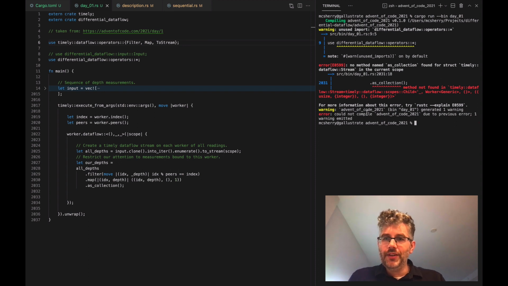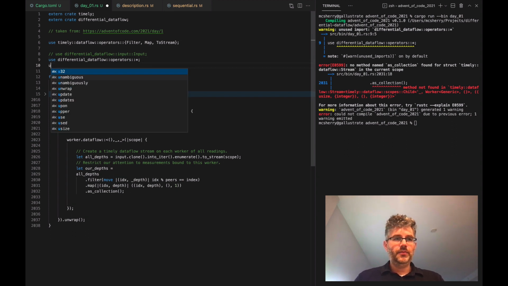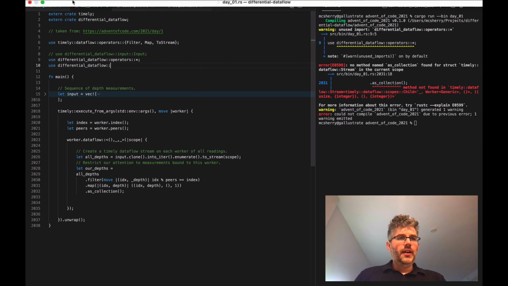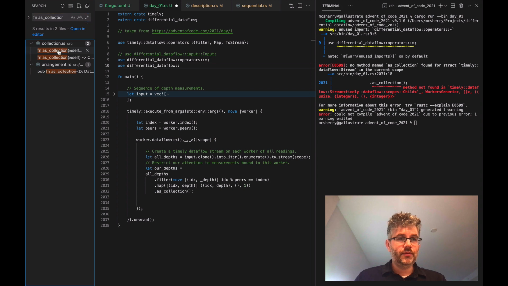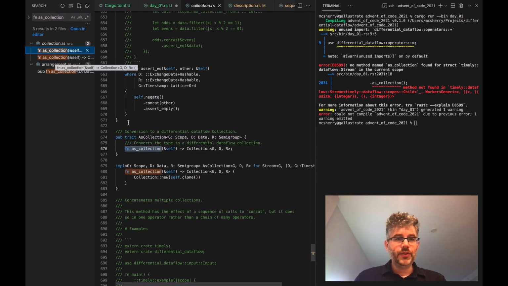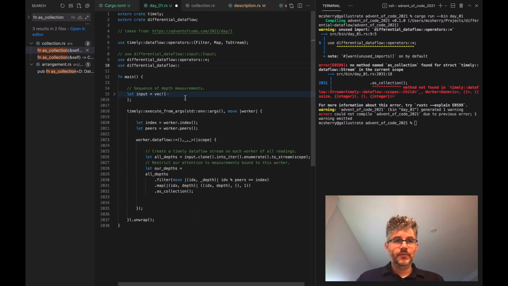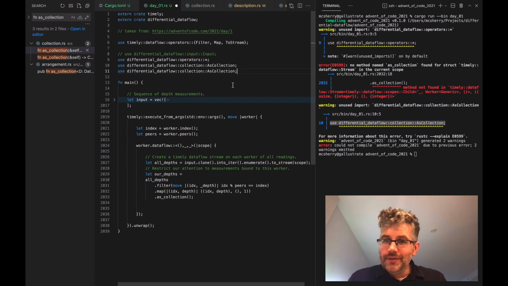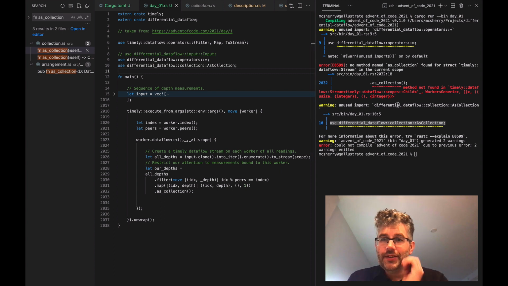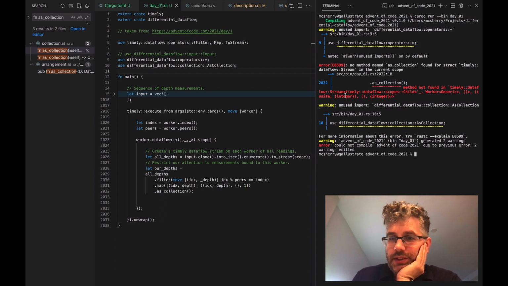As collection, all right. So method not found, which is almost certainly because we need to go and use it. And I need to remember where. Great, so it's just something defined on, oh, sorry, it's in collection. See if that works. Okay. Did I mistype a thing? Oh no, sorry, that's an unused import. Sorry. Method not found in stream.